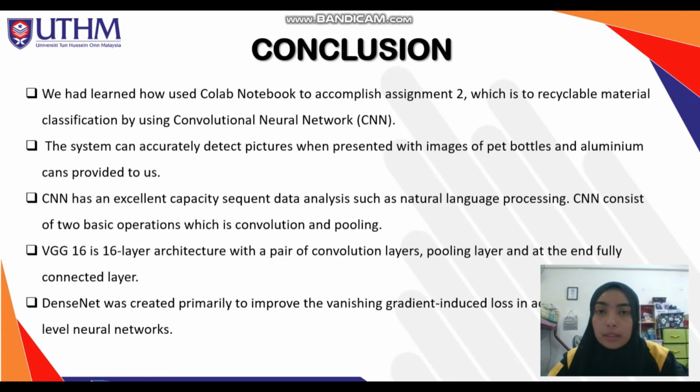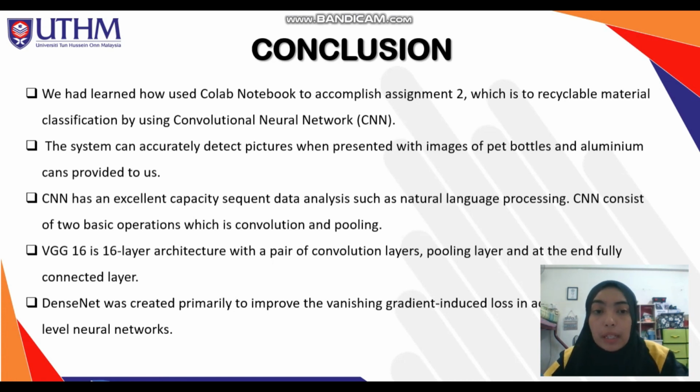Furthermore, the system can accurately detect pictures when presented with images of the PET bottles and aluminium cans which were provided to us. In operation, it uses multiple filters which can extract features from a dataset, through which their corresponding spatial information can be preserved.